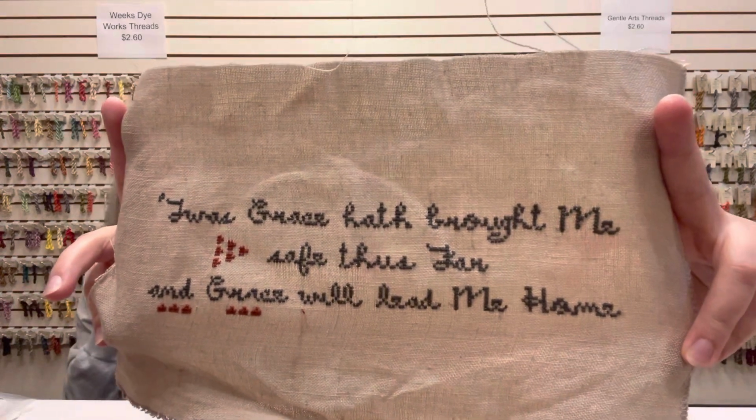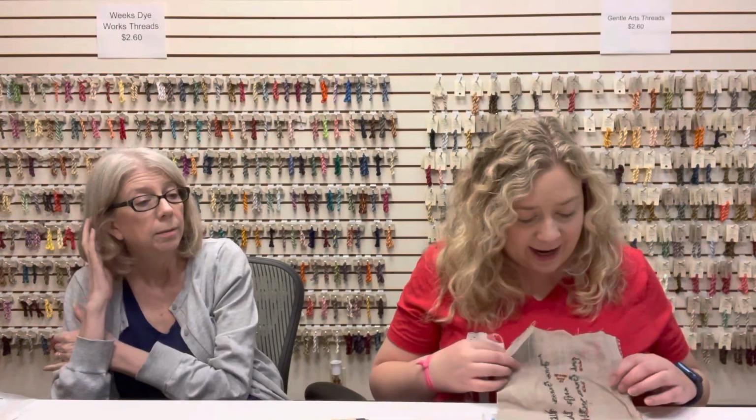I saw that at Sandy's house last week. I think she did it on probably 40. She had it in a basket, and I think a tan rickrack around this. I'm going to print mine at Hobby Lobby. It was really, really pretty. One day I said, I need color in this, because I'm working on gray with gray thread, and I need something else to look at. So I finished the words and started putting some berries in it. That's all I've gotten done on that.